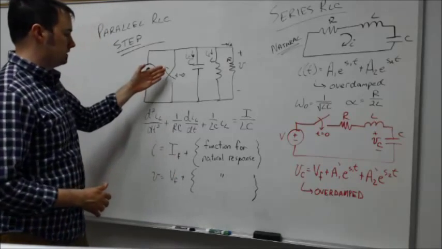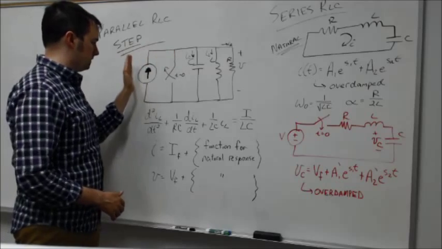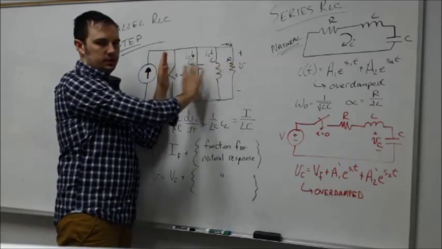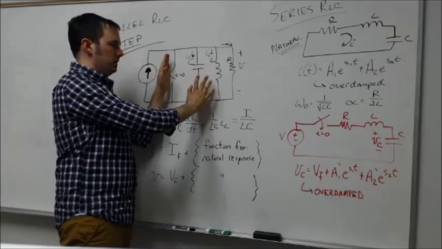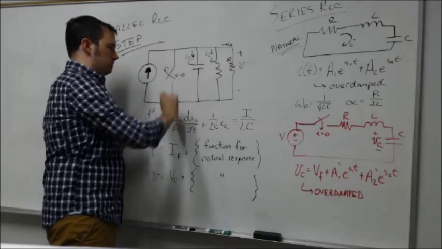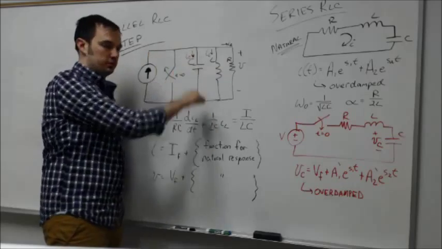In this case, as shown here, if I have this switch initially closed, I'm shorting out this current source. So I have whatever the steady state initial condition of just this parallel combination of RLC circuit elements is. But then at some time t0, I open that switch, thereby connecting this current source up to the rest of my circuit elements, and there will be some response to follow.